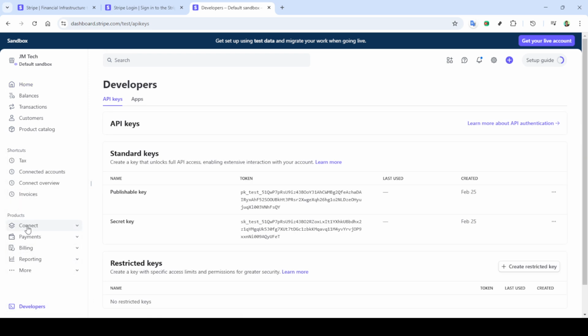Please be careful with your secret key as it's sensitive information and should be treated like a password. Ensure it remains confidential to prevent unauthorized access to your Stripe account. For this reason, avoid sharing it publicly or leaving it unprotected in shared sources. You can now paste these keys into your application, plugin, or wherever else they're needed.